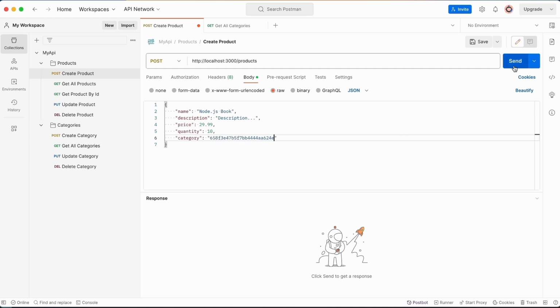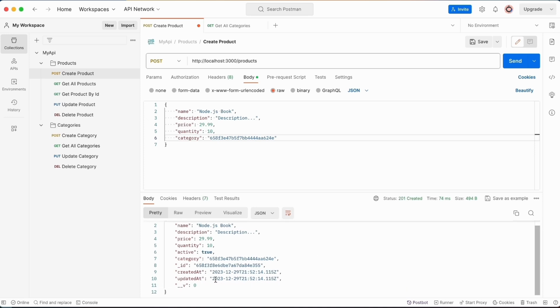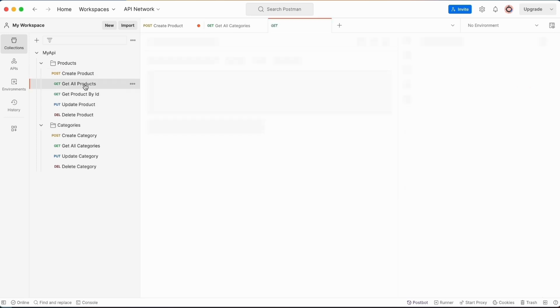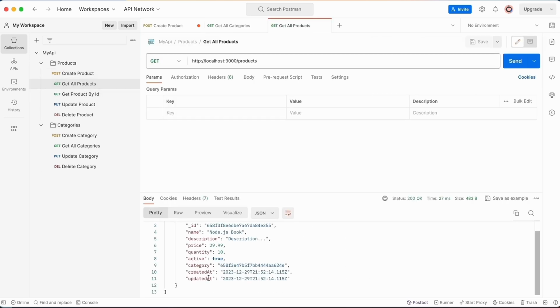Now back on the create product request, we'll paste the category ID on the category field, and we can click on send. And here it is. The new product now has the category saved from the categories collection. Let's open the get all products request to check, and click on send, and perfect. Here's the category ID inside the product object. But as you can see here, it's returning only the ID of the category, and the client might not know which category this is by the ID. So we can send the category on the response as an object containing more details like the name as well.